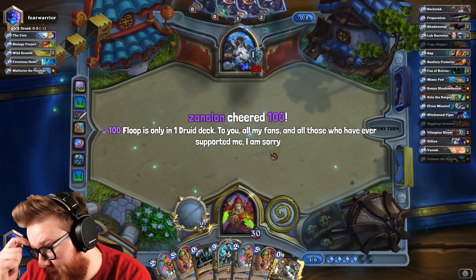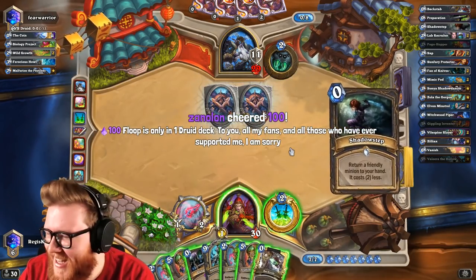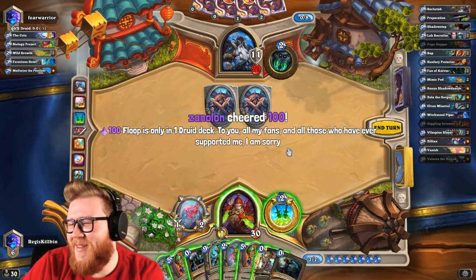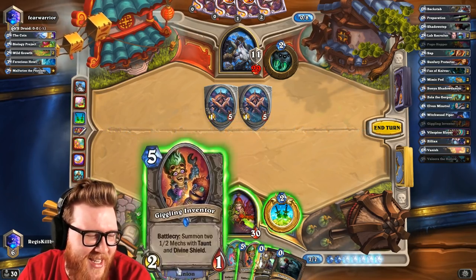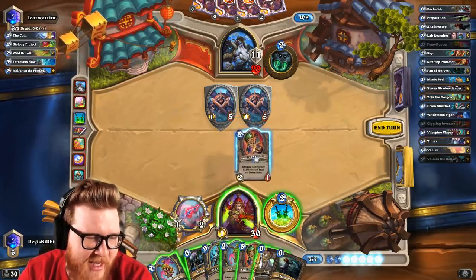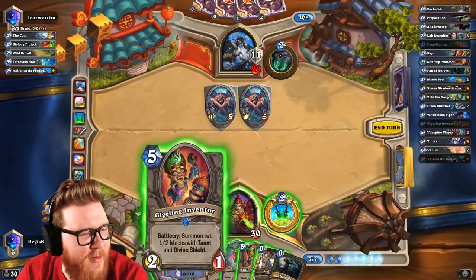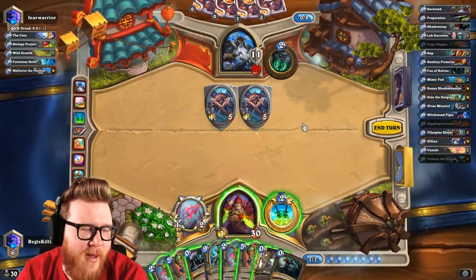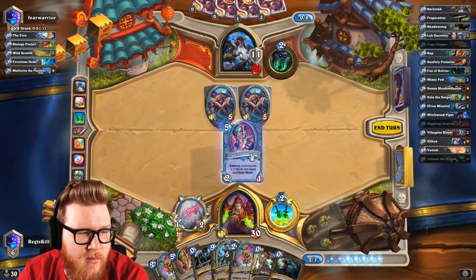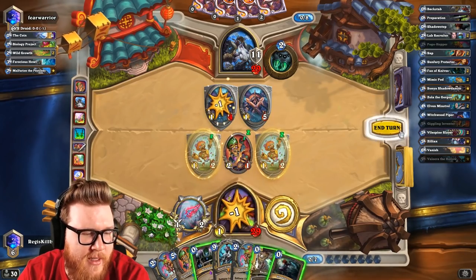It's only in one Druid deck. Is he really only in one Druid deck right now? There's no way that's true. I feel like he's got to be in more. But regardless, man, this is the first time I've ever played a Giggling Inventor and didn't feel great about it. It feels okay, but it doesn't feel great.